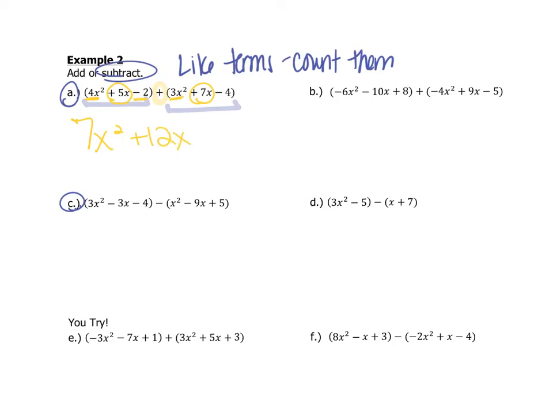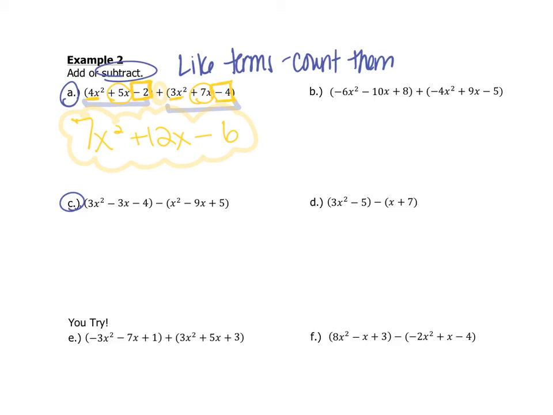Last one, I have a negative 2, that's my constant, does not have a variable. I'm going to put that together with my other constant, minus 4. So I have negative 2 plus a negative 4. Because they're both negative, we add those 2 terms together. 2 plus 4 is 6, and they were both negative, so it stays negative. So there is my final answer in the correct order, descending order from highest exponent all the way to my constant. Descending, I meant, not ascending, descending.